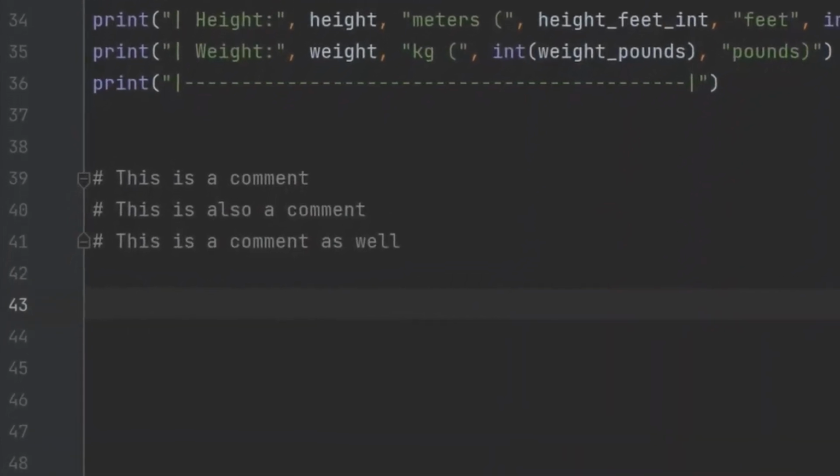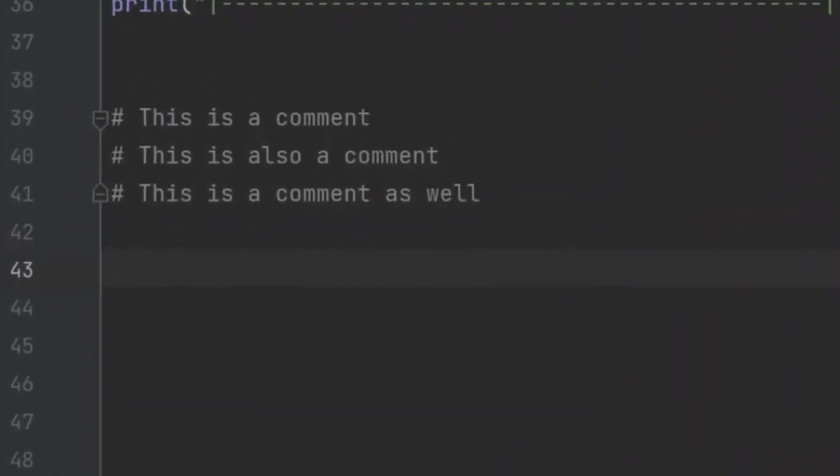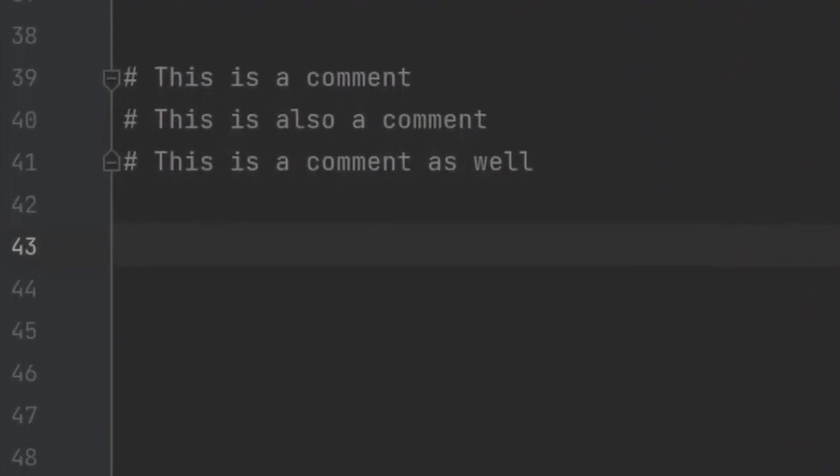However, there is a special way of creating multi-line comments in Python. Multi-line comments, also known as block comments, are used to comment on multiple lines. In Python, they start and end with 3 double quotes and can span several lines. For example, let's create one here. So we'll provide 3 double quotes, 1, 2, 3, enter. This becomes the beginning of the multi-line comment, and this becomes the end.